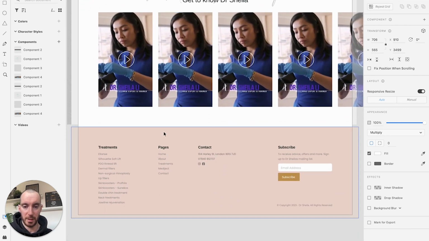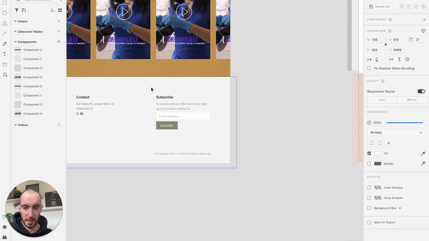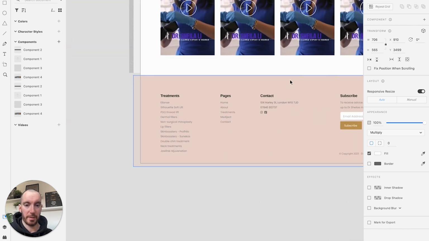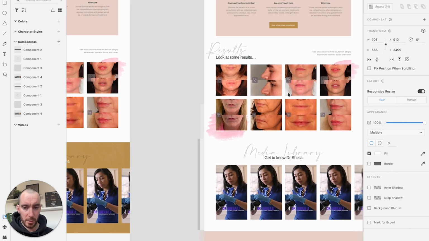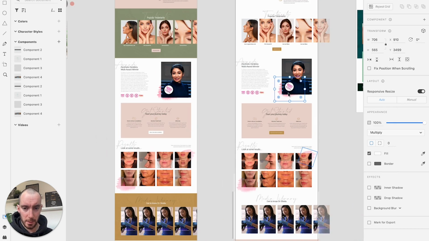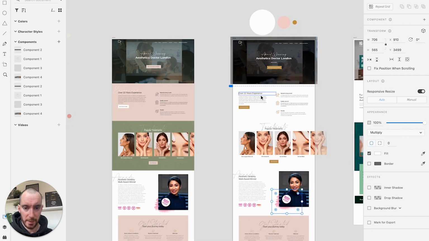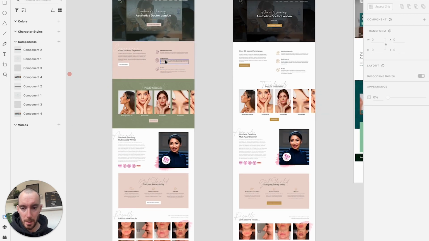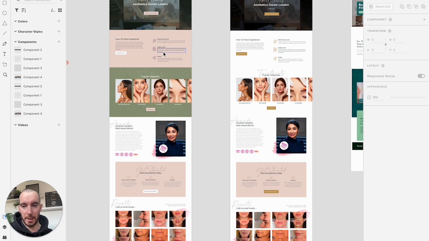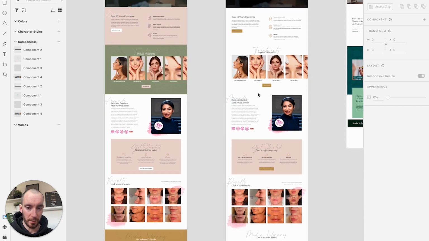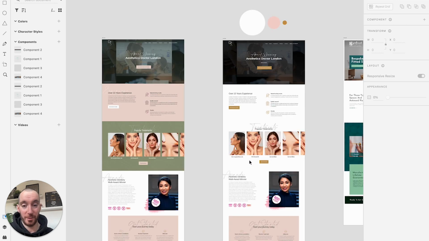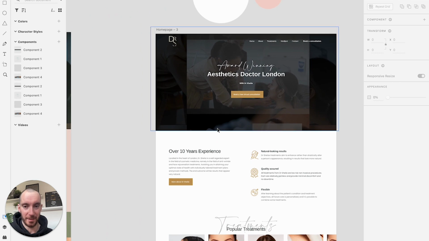We've changed the footer from what was previously a gray to that 30% main brand color pink. And if we compare these two side by side, you can really see the difference between them. This has a lot going on. Although it works, I think it works a lot better when you have this rule applied. It's just a lot neater, it's a lot tidier. I think it's really positively impacted this individual design.